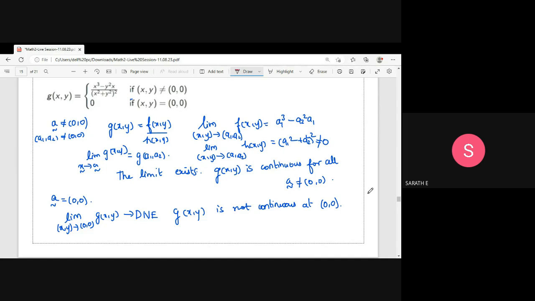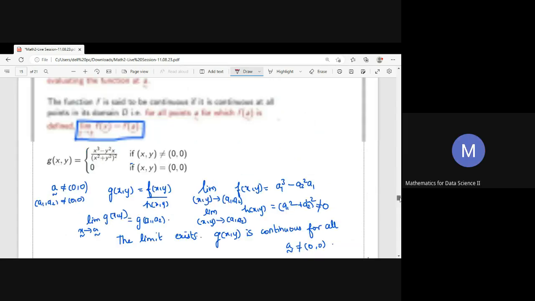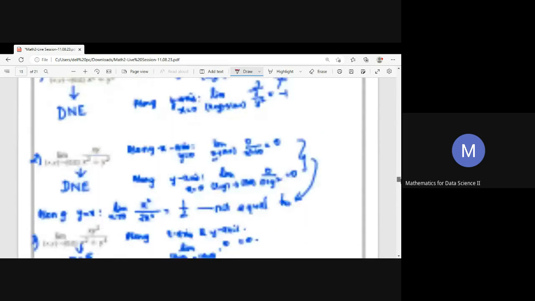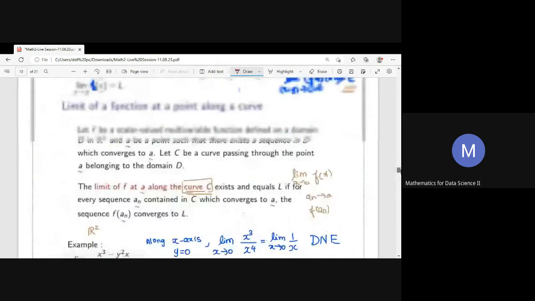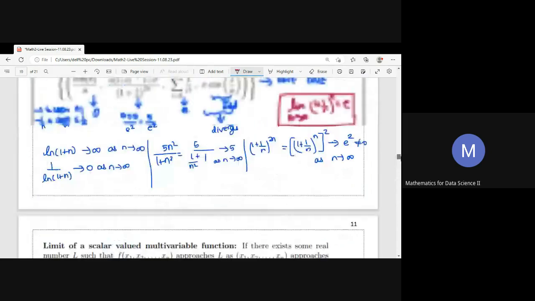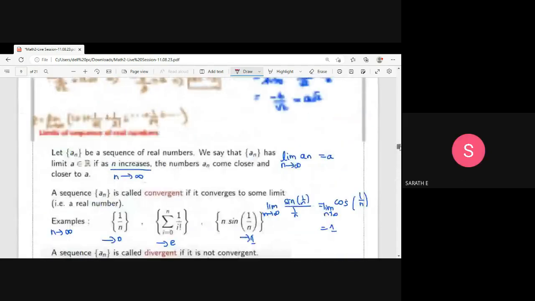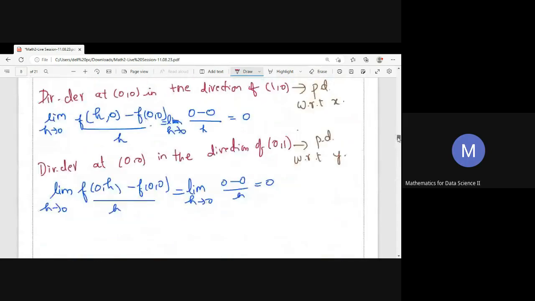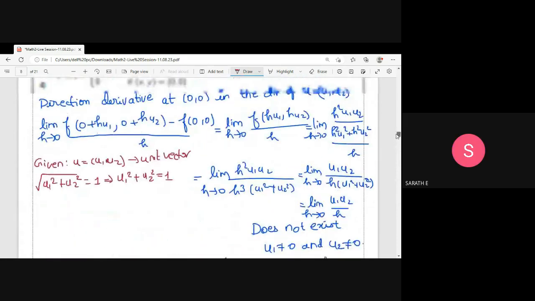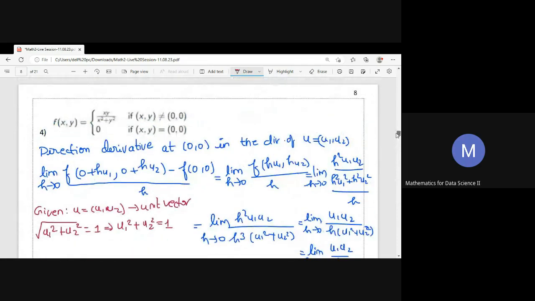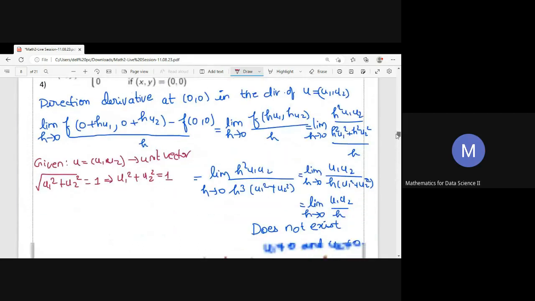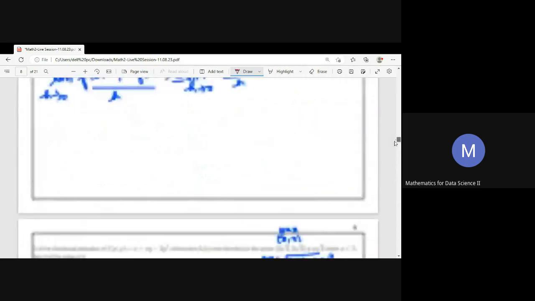In this case, if we try to take the directional derivative, we will get a value, right? But I guess we have given an example for the same question that the directional derivative did not exist except along the x and y axis. Yeah, I remember we did it in the class. This one, or is it a similar one, I guess. So you see the directional derivative at 0, 0 did not exist.